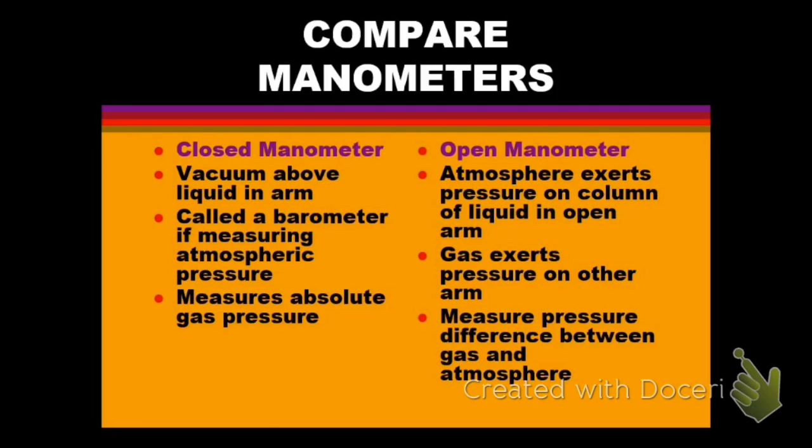Okay, that's where we're going to end for today. And tomorrow we'll just do some practice on how we go about finding pressures in manometers.